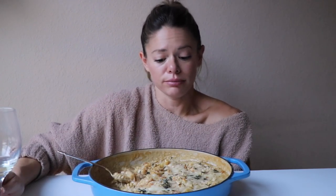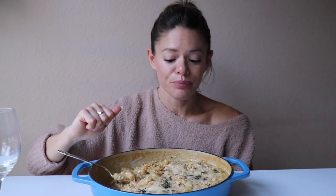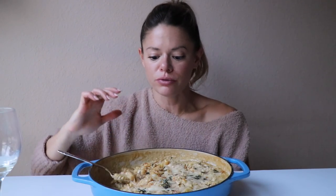You can't even taste, by the way. If you guys are wondering about goat cheese, I cannot taste the goat cheese specifically in here, and I put a fair amount in. That goat cheese really adds a nice tang, but it doesn't add the funk that you would expect from having goat cheese by itself. It really just helps round out those really rich flavors.